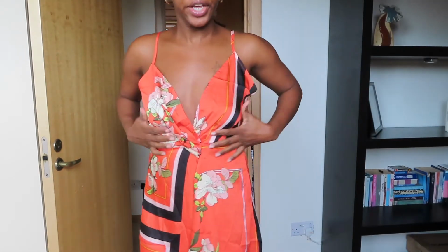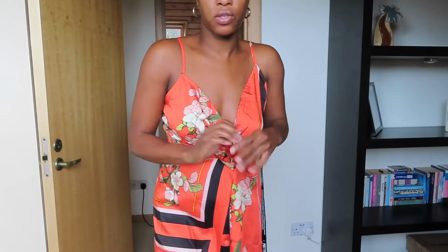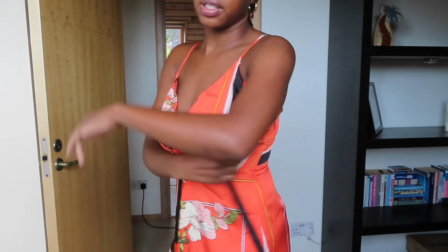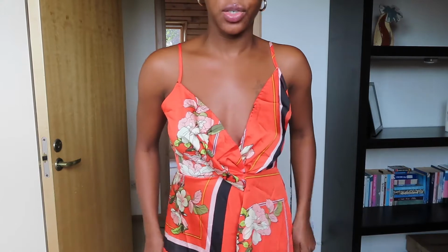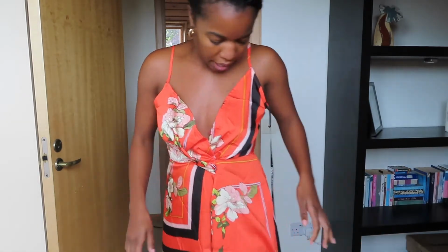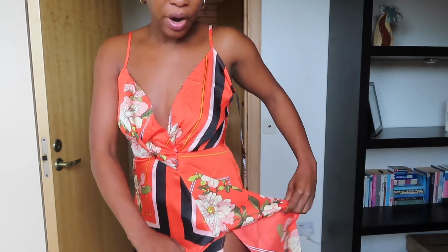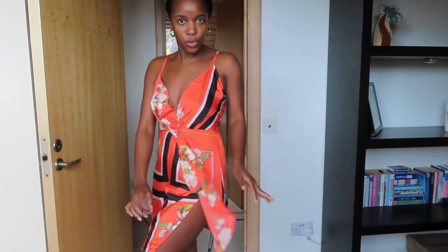Alright guys, so the first dress is this one right here, and it's from PLT, Pretty Little Thing, but ASOS stocks all different types of brands, but this one is from PLT, and I'm going to need PLT to stop with this piece of string because it was really hard for me to get into. Anyways, love the dress. It's sort of like an orange color, and it has these nice flowers on it, and then at the front right here it has sort of a slit, so it kind of shows a little bit of leg but not too much.